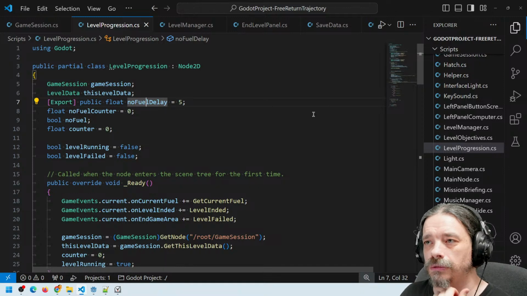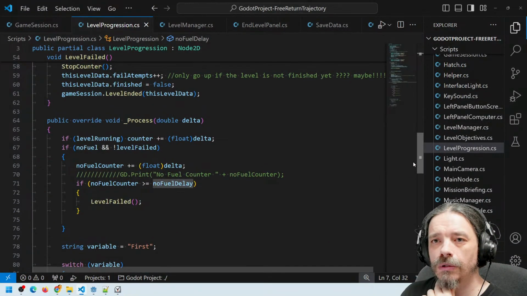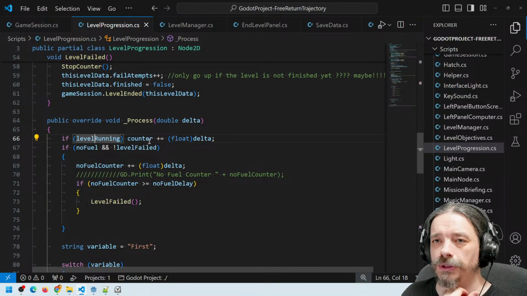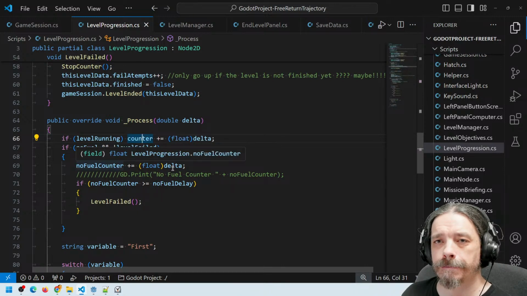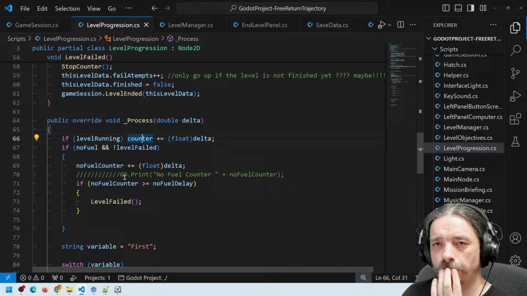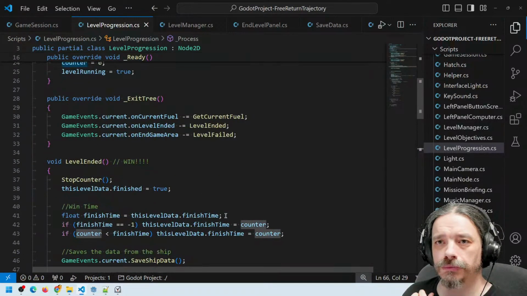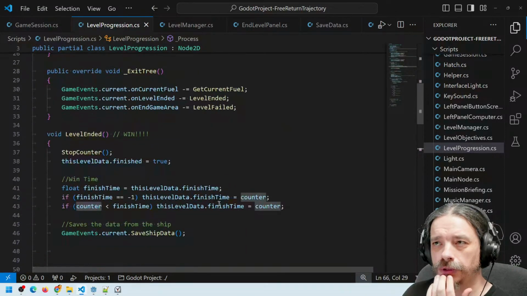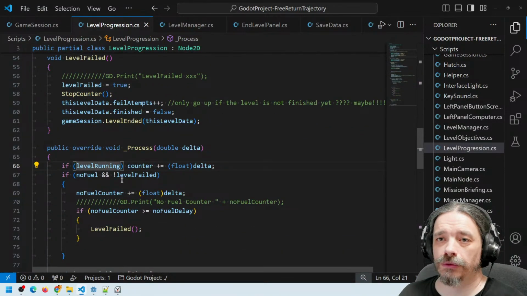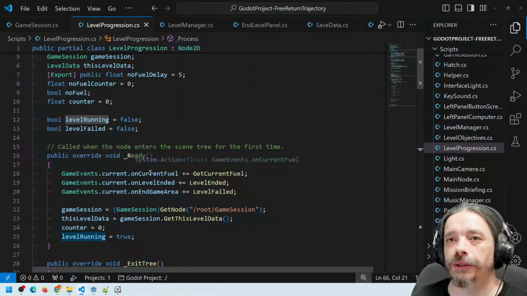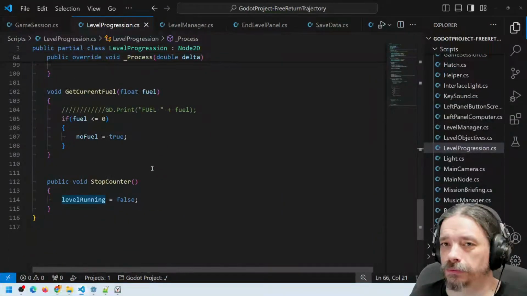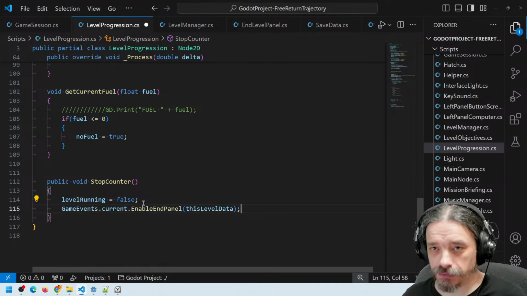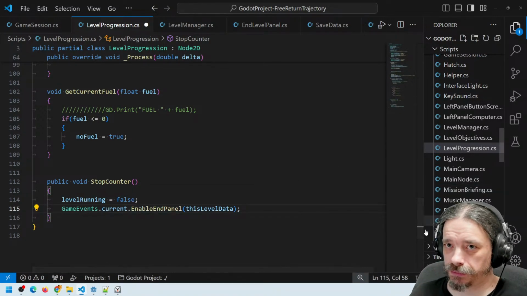So these deals, if level running counter, this counter is being used where? There. Okay, this is just to have the final level running being set up as false. Where? Down here. Okay, so the level needs to be here, the event to enable the panel.